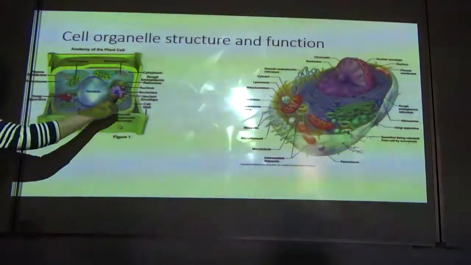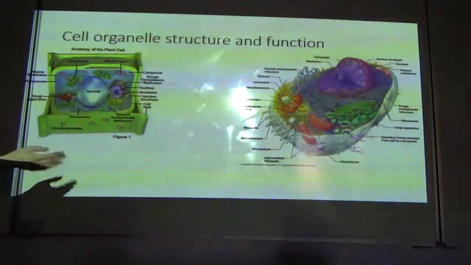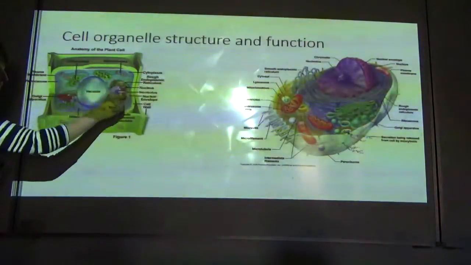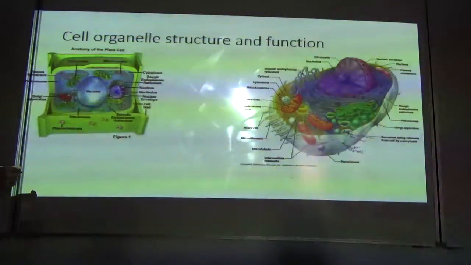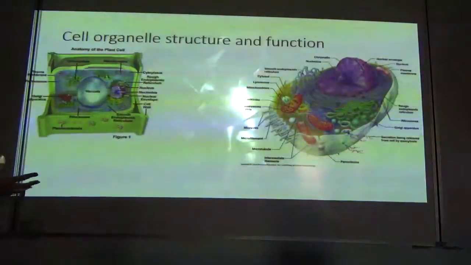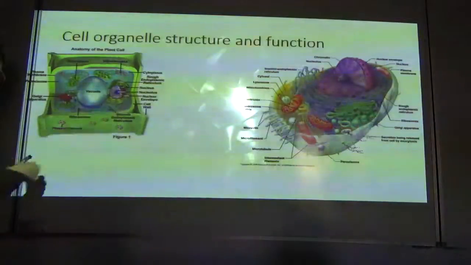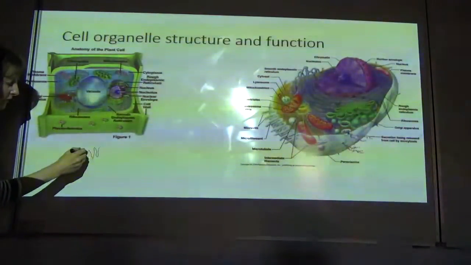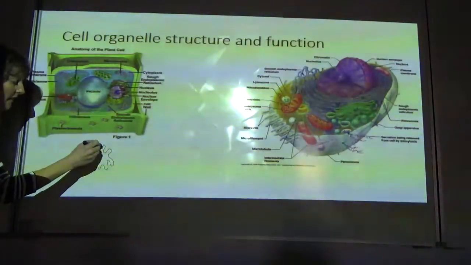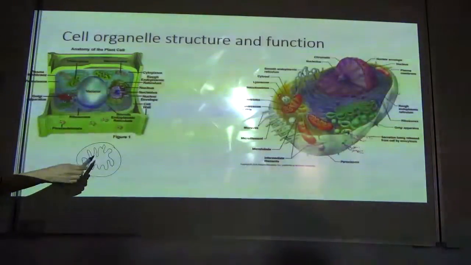They have a nucleus with a nucleolus inside. The nuclear envelope has pores to allow mRNA to leave. It has a rough endoplasmic reticulum, and that's for the synthesis of proteins. It has mitochondria because plant cells need to respire aerobically, so mitochondria allow aerobic respiration. They have infolds called cristae, which increases the surface area for aerobic respiration, and the contents is called a matrix.